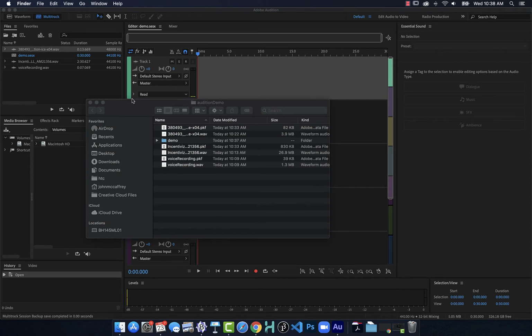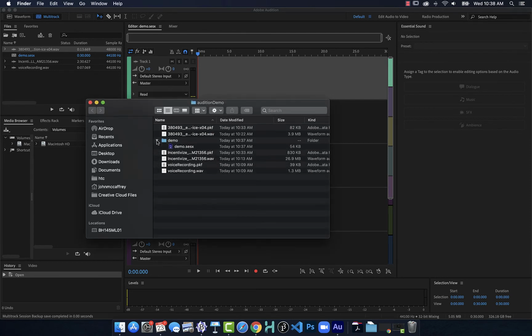Going back to the desktop here, I will see now I have PKF files for all of my assets. And here is a folder. I said I put it in this folder, and it then created a folder with the same name as the session file and put the session file into it. So we can see this is the advantage of making a project folder. If you have some assets on your hard drive, on a flash drive, and your downloads folder on your desktop, if they're all over the place and then you try and move things around, it's going to be messy and you will probably lose some of your assets.